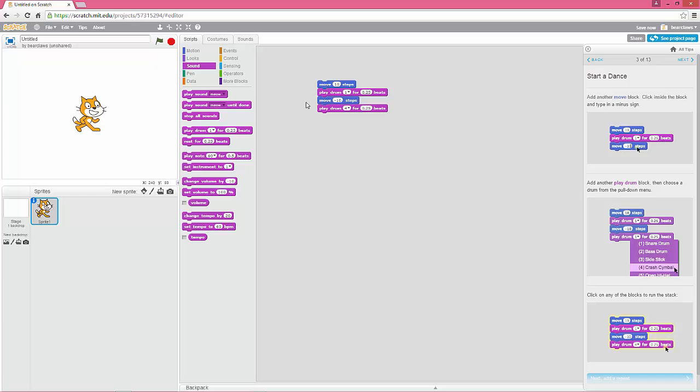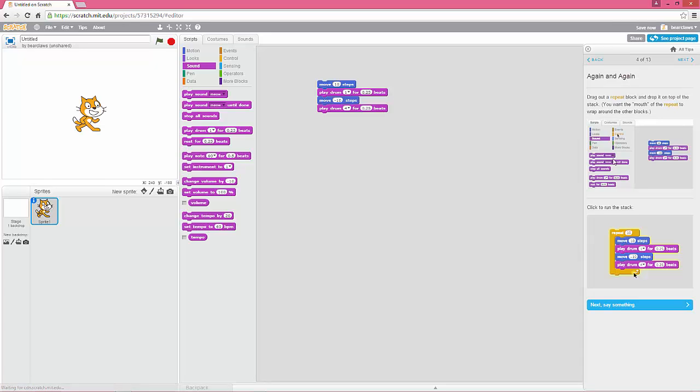So I'm going to click on move, so the cat moved forward and back. It only looked like it took 1 step, but it did take its 10 steps. Okay, all right, so now it's kind of hidden down here, so we could come back up here and click on next. So the next thing it wants us to do is to put in the repeat.